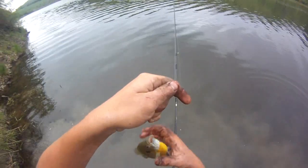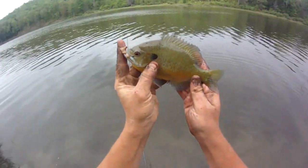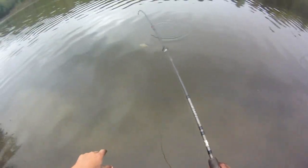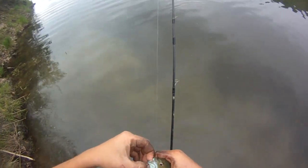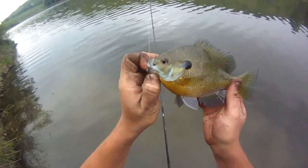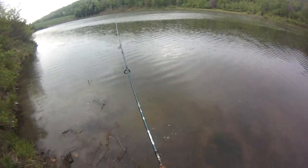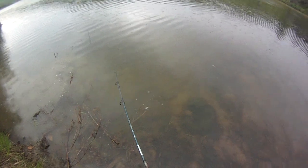I'm just using this terrible little deflated shred of worm. You can see it right on the edge of his mouth there. I've used it for the last like 5 fish in a row at least, maybe more. Another gill. Awesome. Oh, finally used up that worm. I probably caught 6 or 7 fish alone on that little shred. And I can't believe I've been alone here all day on a Friday. That's the real crazy thing about today. Not the fish.